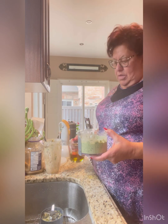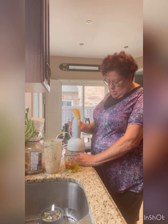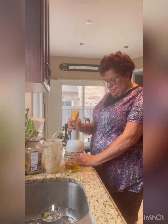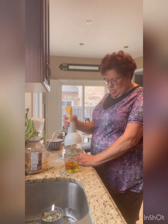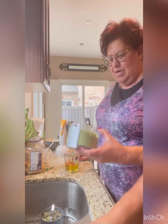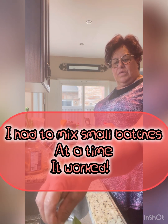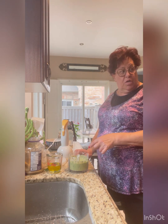What are you using, not the leaves? Yeah, I put the leaves with all that pine nut and garlic. Okay, I have all those leaves here. Look at that. Yeah, but you gotta put more. Okay, so now I can't mix it in that. Unless we just do the leaves and then we'll mix it all together. You gotta take half of this and put it in a jar, and then we'll grind up the other stuff in here, and then mix it together.